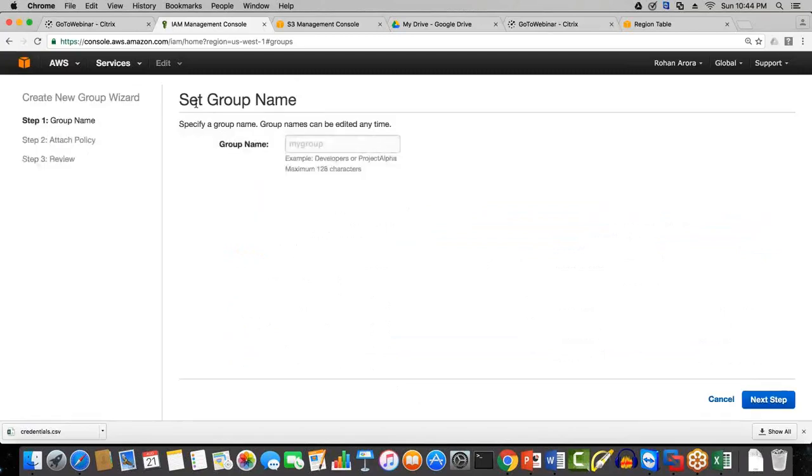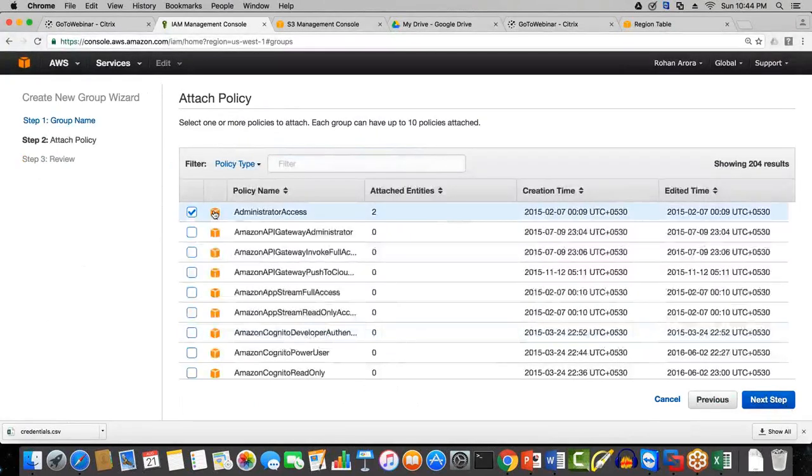I create another group for my developers. I click on Next step, and I want to just attach the policies for the development resources.